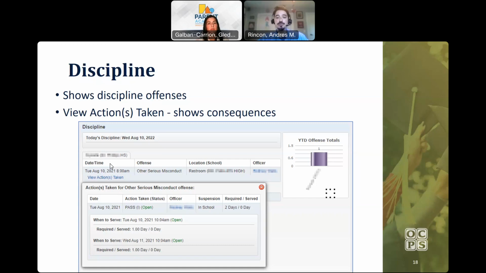You'll also be able to track if it's a multi-hour or multi-day consequence. You'll be able to see your students' progress to meeting those requirements. If they have 2 days that they're going to go to PASS or in-school suspension, starting on Wednesday, and they can go back to regular classes on Friday, at the close of the school day on Wednesday, that would be marked completed, so it would go from 2 days to 1 day served. And then at the close of the day on Thursday, they wouldn't have any days left required because they've served both.